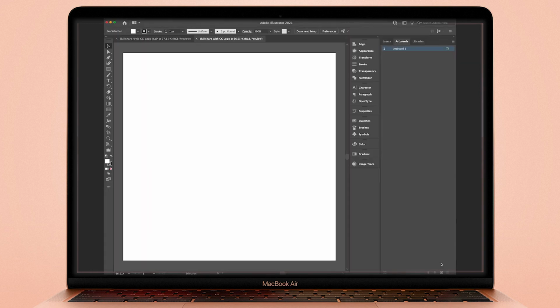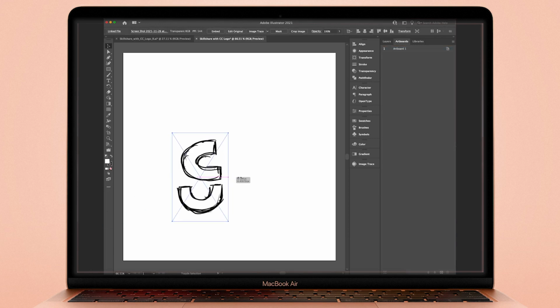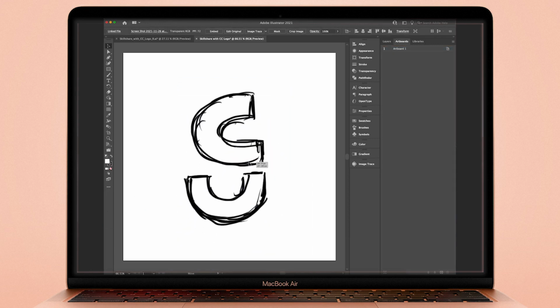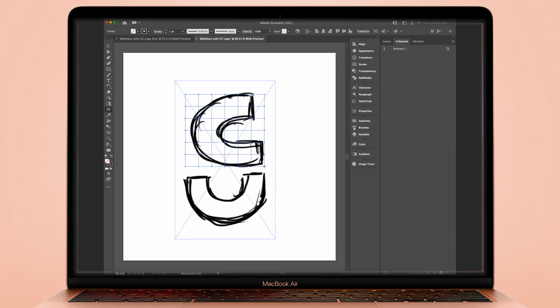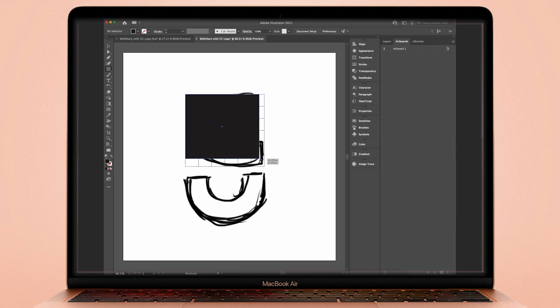Next, all you have to do is place your photo on the artboard. So you just have to drag your logo from your folder to your Illustrator. So for this logo, I'll first be using a shape tool to create the letter C. But before I make the shape, I'll place a grid just to guide me with how I want the C to look like. I'm gonna first select the rectangle tool and I want to curve the left sides only.